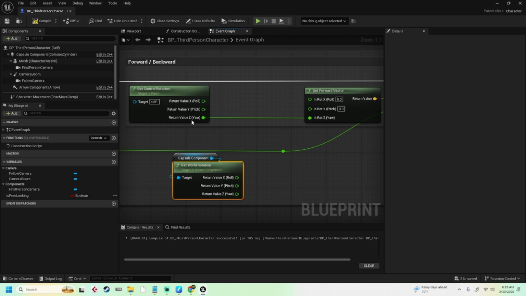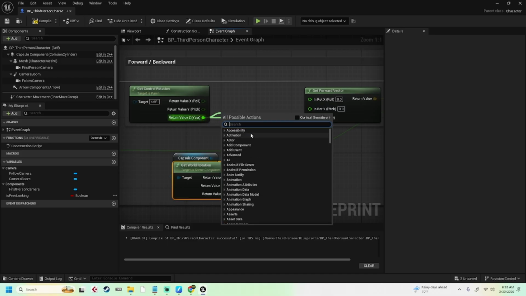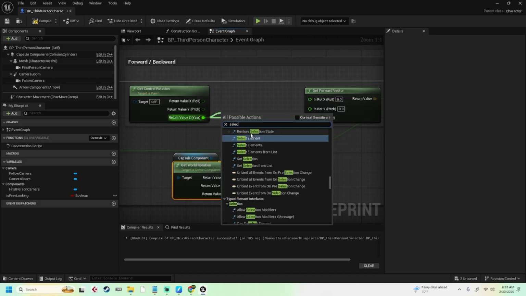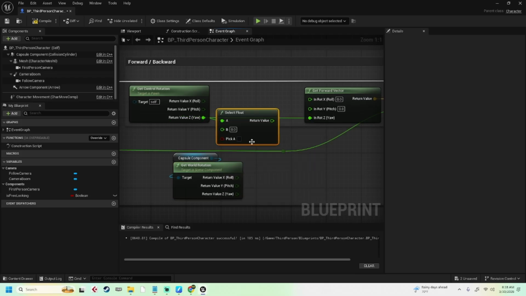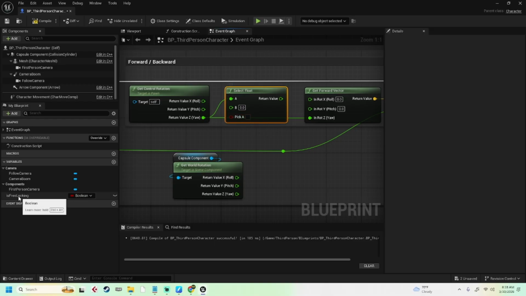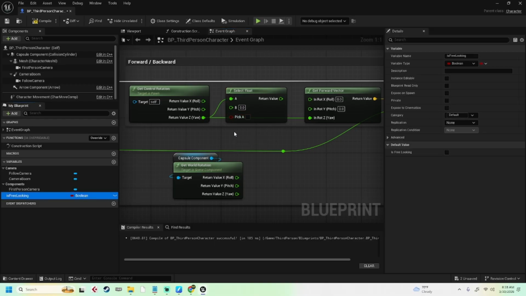get control rotation here, which is how you're moving your camera around, is going to go into a select float. What's going on here is a select float kind of works like a flip-flop where it does A or B, but you can set the condition of when it picks A and then when it picks B. The condition of when it picks A is going to be decided based off of our Boolean here, is free looking.